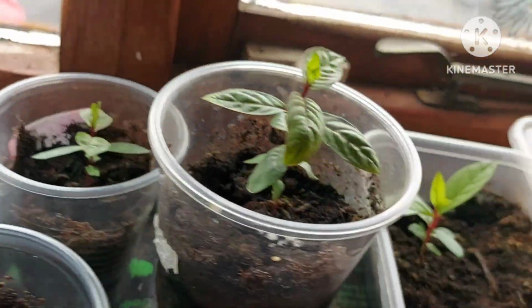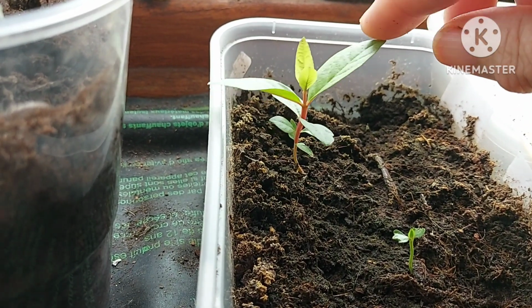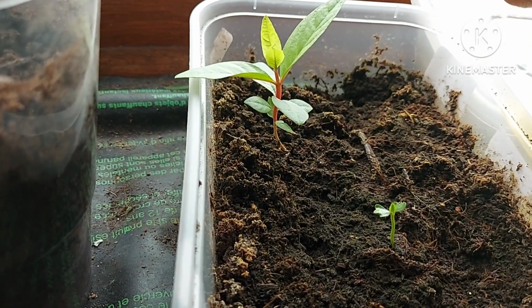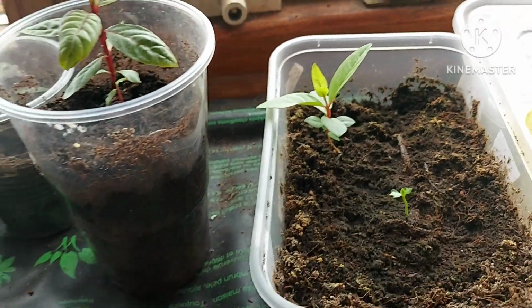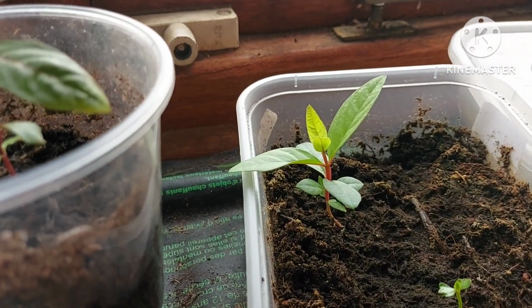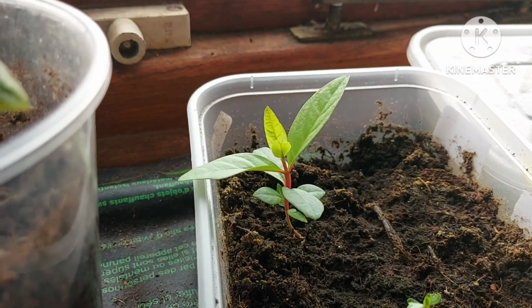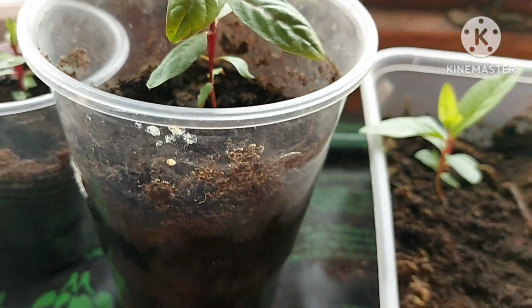So a little bit disappointed there to find that a lot of effort's gone into just growing what I thought was Sri Lankan guavas. Obviously there's the expense, buying the seeds, especially when you're buying abroad, you're paying for the postage as well, and this is the risk you take when you're buying from abroad and you don't have any connection or correspondence with the seller. You've just got to trust that they are hopefully selling you the genuine thing. But at least I've got 1, 2, 3, 4.